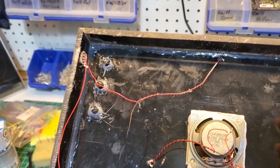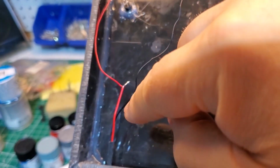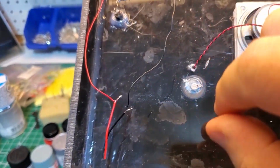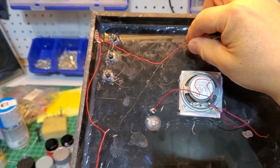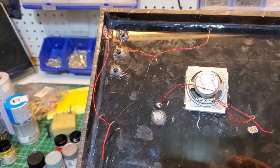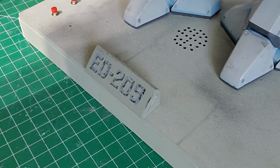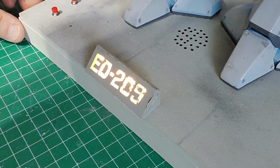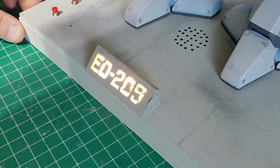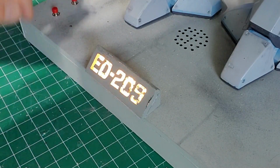Okay, there we go. Got the positive running over here. Got the other positive going down here for the power lead. Got it all hooked up. Looks really good. Okay, time for a light test. Okay, got the 9-volt in there. Got a switch. Woohoo! Here we go. Still got to clean up all that, but once I get it clean, it'll look really good.